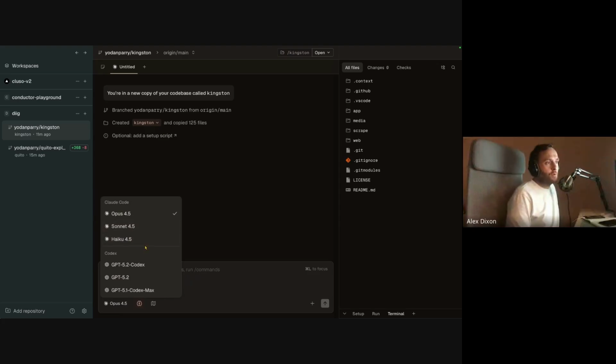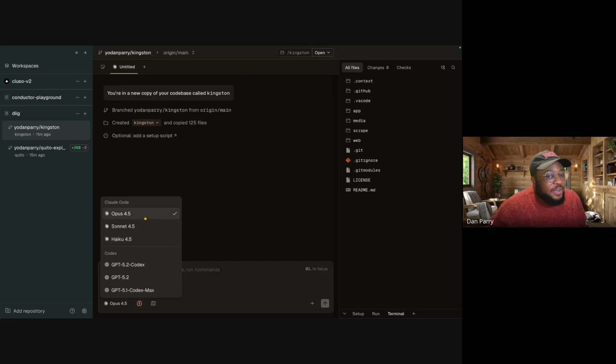What's the difference between Opus, Sonnet, and Haiku? Yeah, sure. So Opus 4.5 is their biggest, smartest, most powerful model. And the way that the tokens and the usage works with Anthropic is different to how most other tools work. A token is basically the bits of the code or the bits of the words that it processes.